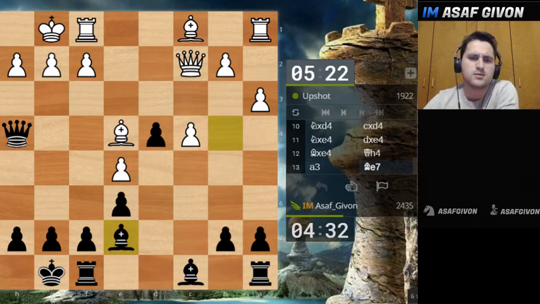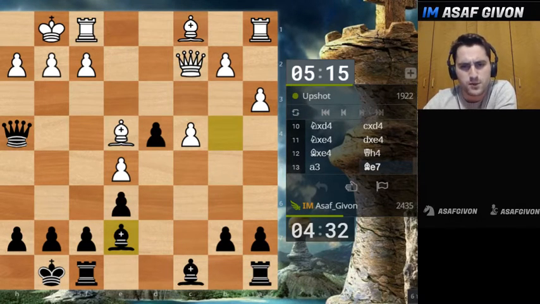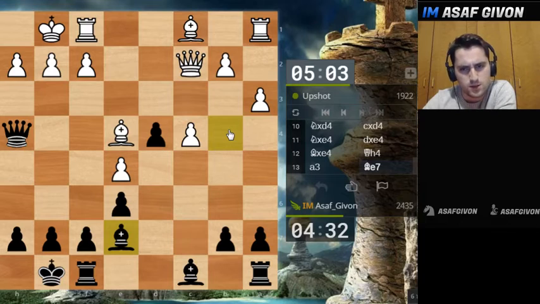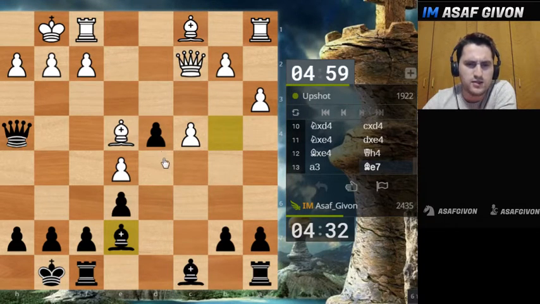Probably the battle in the next few moves is going to revolve around the pawn on d4. So if I would be white now, I would probably try to target this pawn. So once again, rook d1 is an option, or to play a move like b4 followed by bishop b2 seems nice as well. And black will be, I think, forced to defend this pawn a little bit passively.